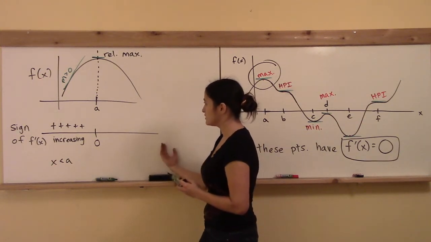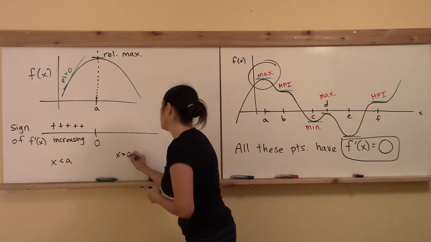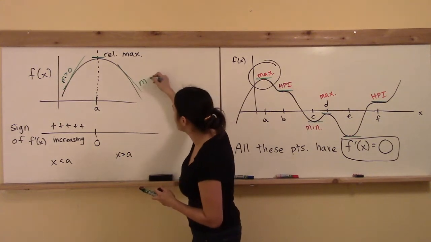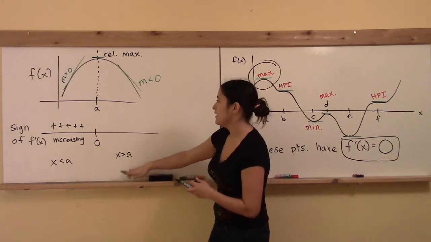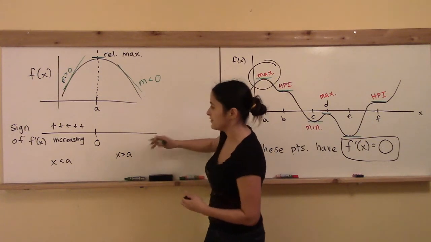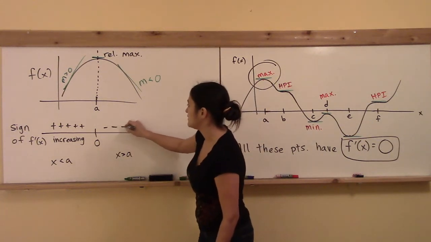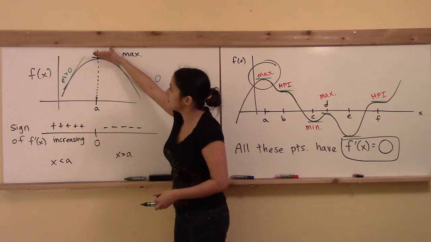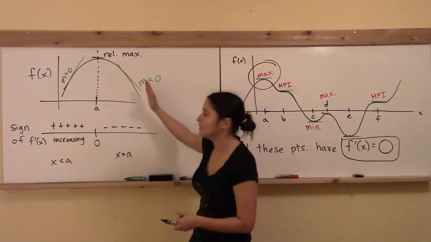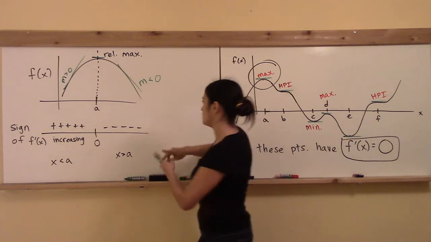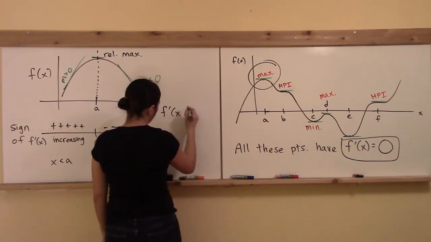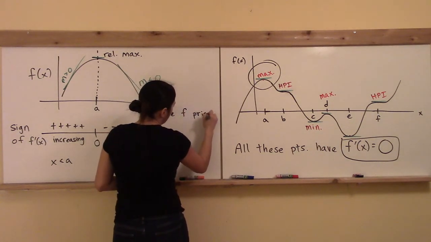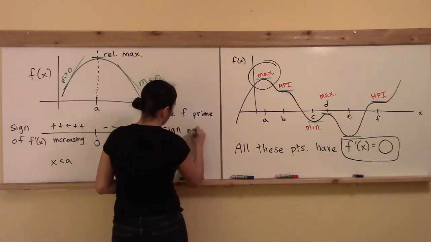Now all we have left is this region over here where x is greater than a. And you can see that if we picture the tangent line here, the slope of that line is going down. So it has a negative slope. And so that's why if I was going to make this number line that describes the sign of the derivative, I would say the derivative is negative at all points here. It may have different values, like it looks like it's a little negative here, and then it gets steeper and steeper and even more negative. But if I want to make this thing, this is called, for me, the f prime sign number line. Let me write this down. The f prime sign number line. Kind of rhymes.